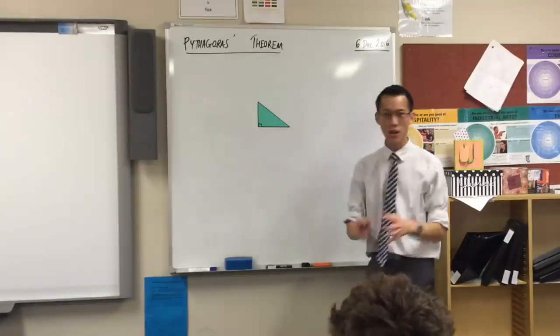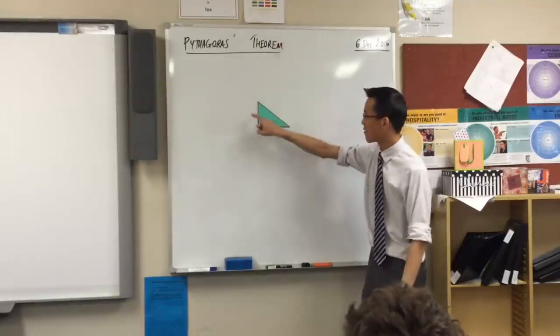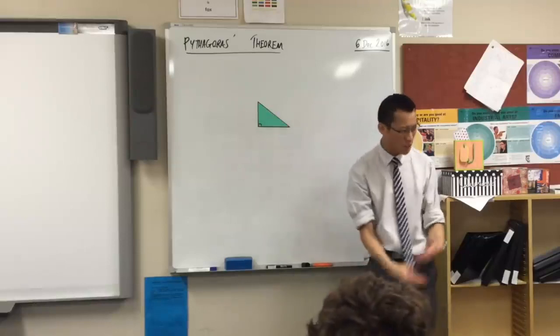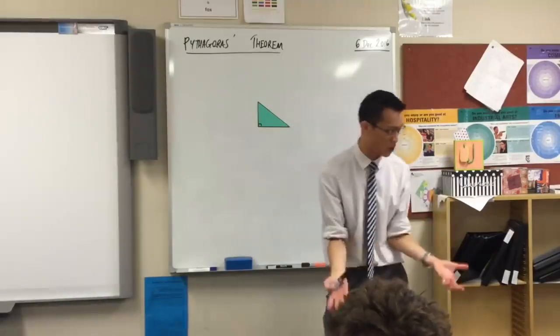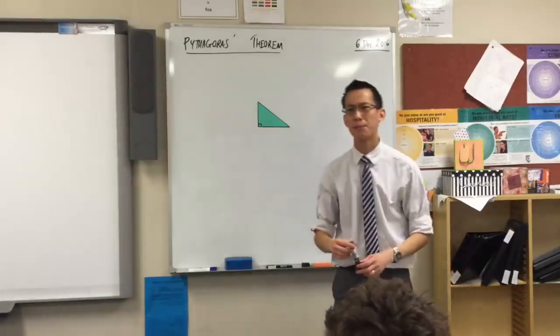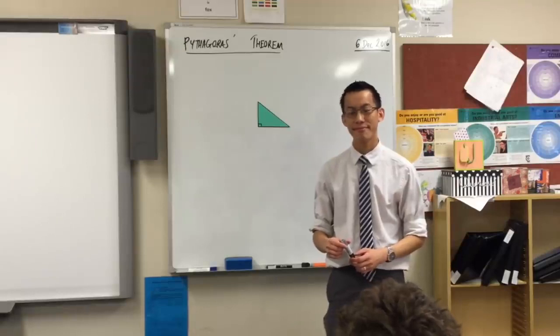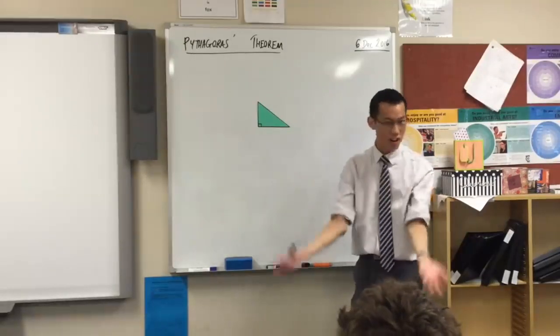Okay? So here's what I'm going to do. This theorem, this property, this result, relates these three sides together. So I'm just going to give them some names. Do you remember in algebra, we gave numbers names when we didn't know what they were? What was the point of doing that? Why is that useful? Yeah, Tarun. Just in case you wanted to write the name of the angle? Yeah, like an angle or a side or any kind of unknown value.